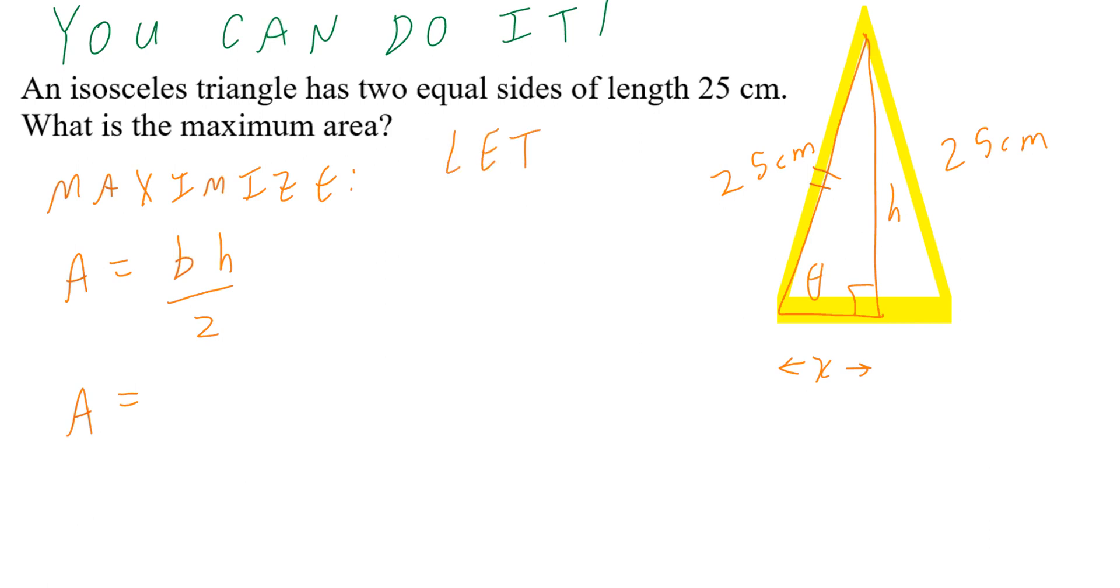Let angle theta be the angle of this triangle, H be the height, B be the base, and x be half the base. What this means is the base would have been right here, and base equals 2 times x, or x equals base divided by 2. So that's the first constraint.